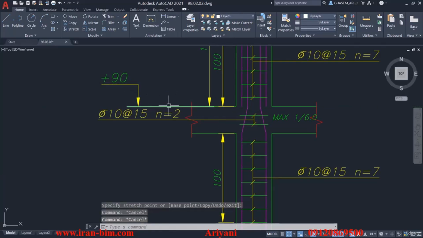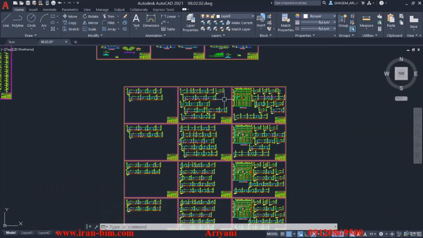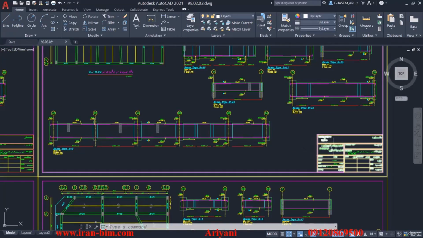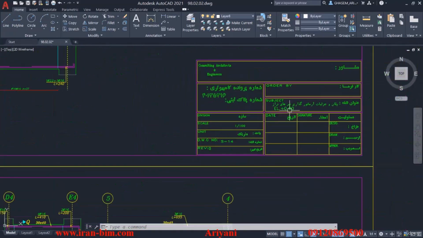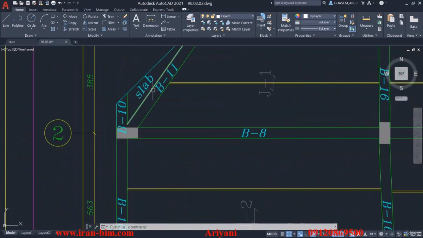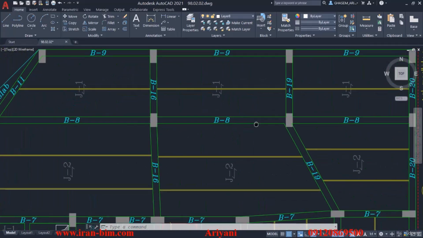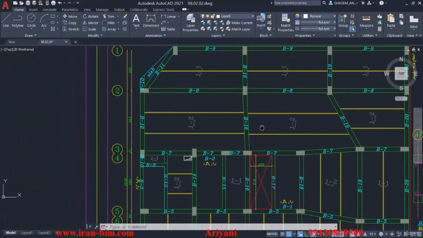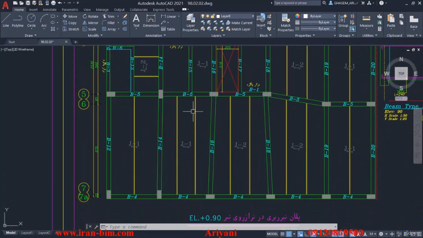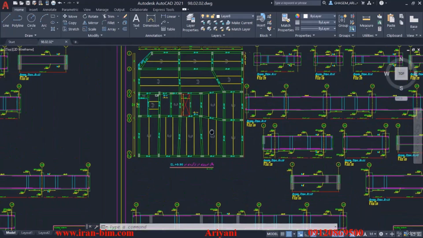And now we get to the beam framing. We need to continue the columns upwards like this and then put in the beams that we have at each height. For example, here we have plus 90, and if we take a look at the map here, it's right here: B11, B9, B8, and then B19 here, B16 here, down here we have B7s, then B5 here, and then down here we have B4.